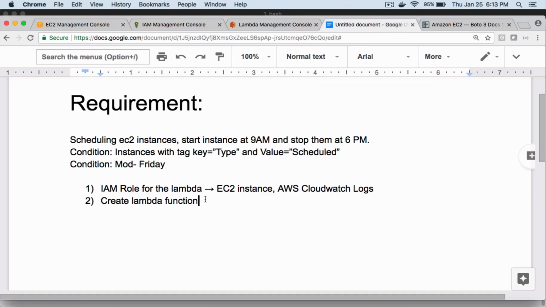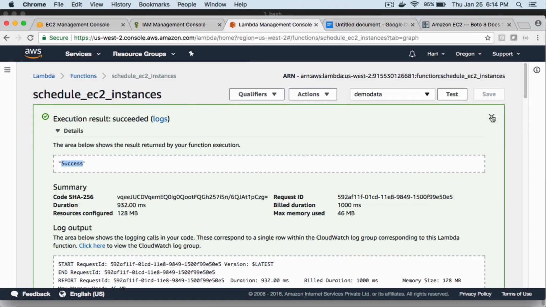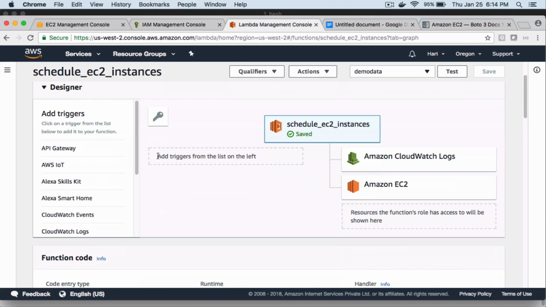Next task, right? Schedule this Lambda function. Once we're done with step 3, we're done with the example. This scheduling can be done from Lambda screen. So in this case, can you see this add triggers for this Lambda? So we can do it from here, or we also can do it from CloudWatch, AWS CloudWatch console. I'll show how to do it from CloudWatch console.